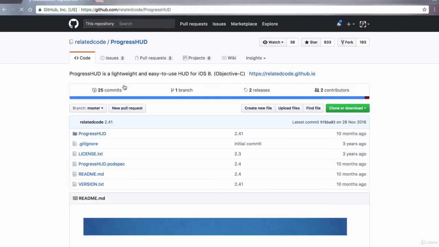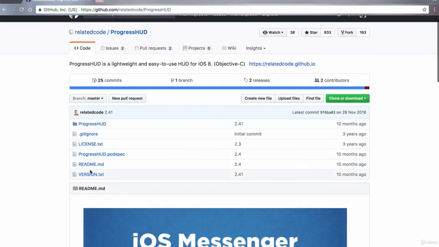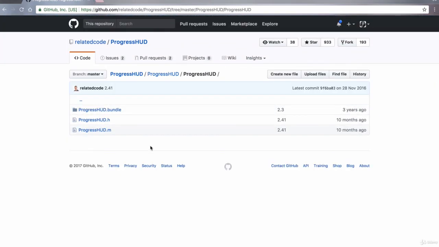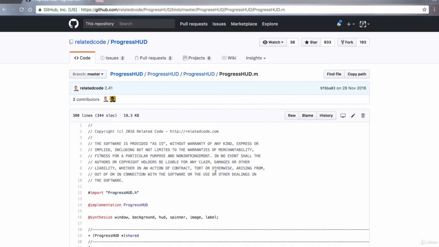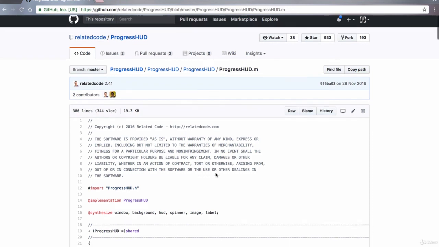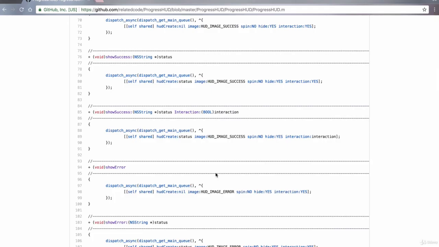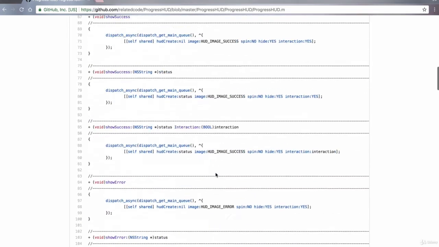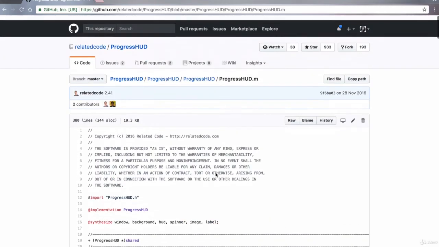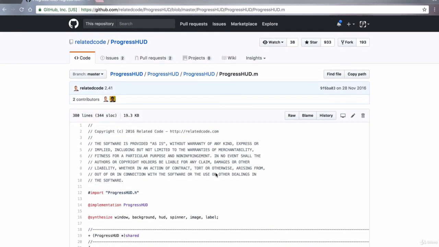We've been using it inside Quizlet. You can actually have a look inside the code files and see what are the things that you would change about it. Obviously, Progress HUD is written in Objective-C. Maybe choose one that is written in Swift. But have a look at the libraries that you've been using, and if you want, you can build on top of it, either for your own goals and purposes, but also, if you're building on top of somebody else's open source code, then it's a nice thing to contribute back to the open source world by forking and making a pull request to offer your improvements or bug fixes or new features.